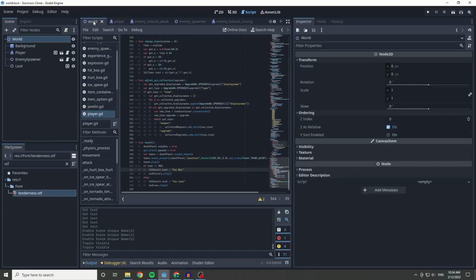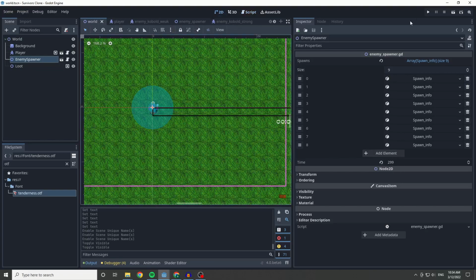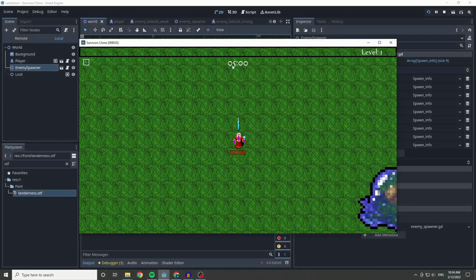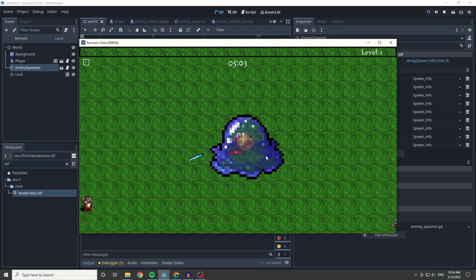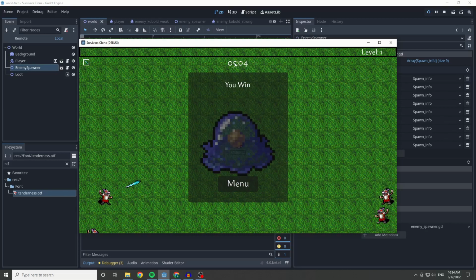So I'm just going to quickly play this, set the enemy smarter to 299. So that means we should very quickly win. So we get to the 5-minute mark and we should die very quickly. And because we're over the 5-minute mark, we win. And we have this menu button that does absolutely nothing.